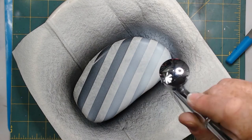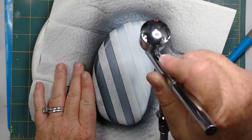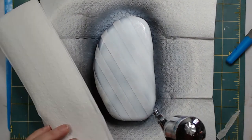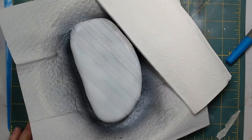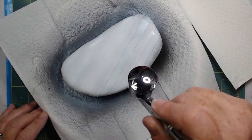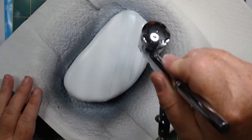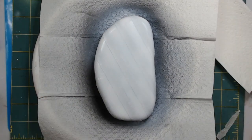I'm also airbrushing at a funny angle because I record with my camera looking straight down on top of the rock. Normally you'd want your canvas — or rock in this case — in a vertical position to airbrush correctly, but for recording purposes it's laying flat, so my gun is at a weird angle and it takes a bit more time. I tried using a paper towel to block the corner I want to stay black to prevent overspray, but I got overspray anyway. That's fine — we'll clean up any imperfections with alcohol.